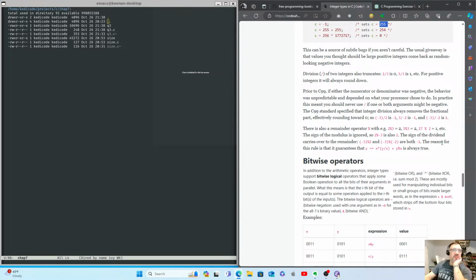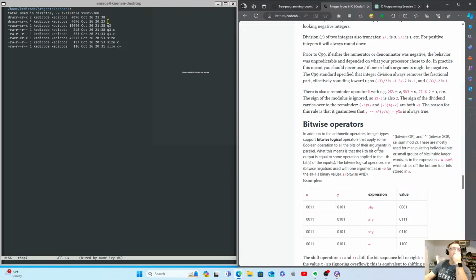The sign of the dividend carries over to the remainder. Negative 3 mod 2 and negative 3 mod negative 2 are both negative 1. The reason for this rule is that it guarantees that y equals x times (y divided by x) plus (y modulo x) is always true.